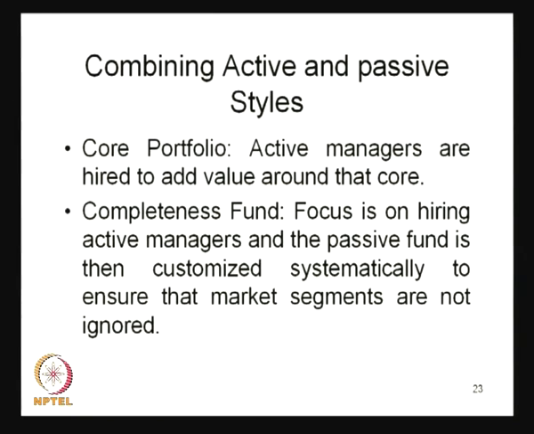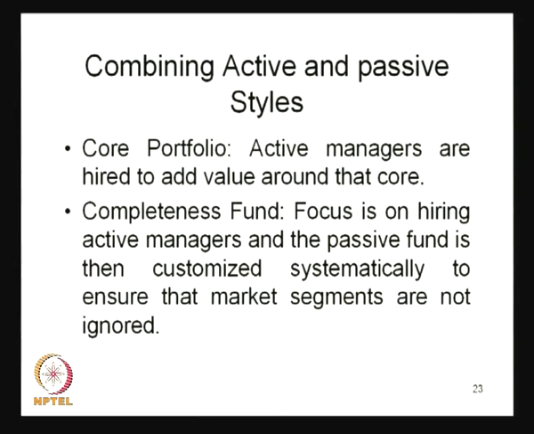And sometimes what we have also seen is that we can combine both strategies to minimize our risk. That is why we call it combining active and passive styles. We call it the core plus strategy, which is always used in the market. In the core plus strategy, some of the funds of an investor can be invested by the active strategy, and some of the funds by the passive strategy. Maybe you can invest 60% of the funds by passive strategy if you are a little bit risk averse in nature, then 40% in the equity strategy. If you have some risk appetite, you can maximize your return. So that part is also used in the market.